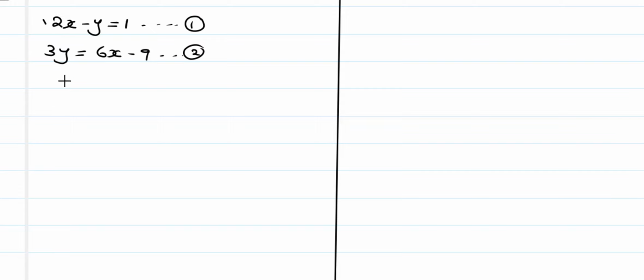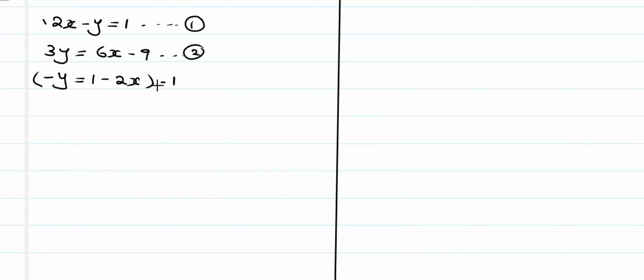So I can say from equation 1, negative y is equals to 1. Then I take 2x on the other side. 2x here was positive, so when it goes to the other side, it becomes minus 2x. But you see, this is negative y. It is not y. And as we want to have y written in terms of x, not negative y, what we do, we can multiply this full equation with negative 1 so that we get y.